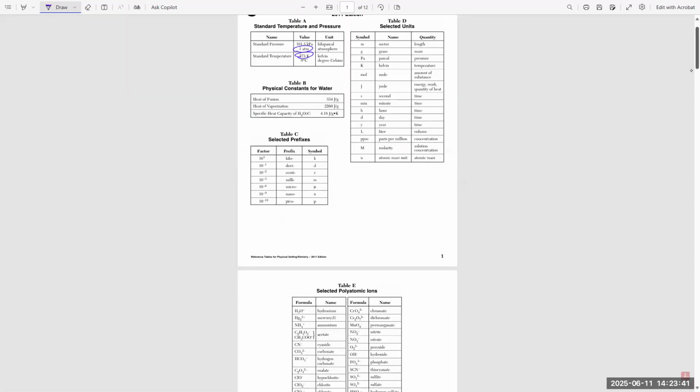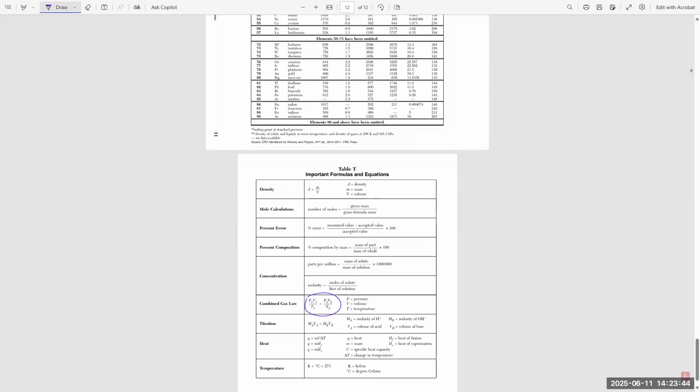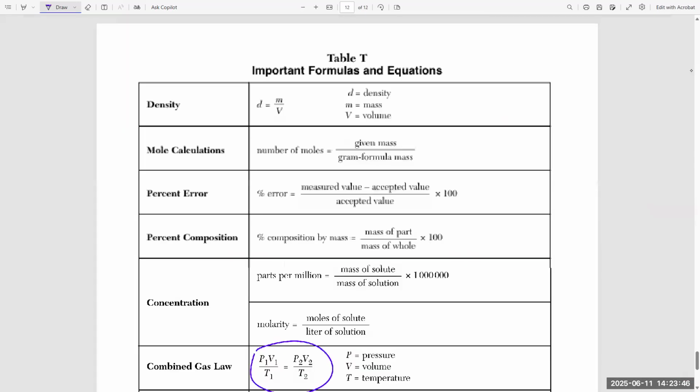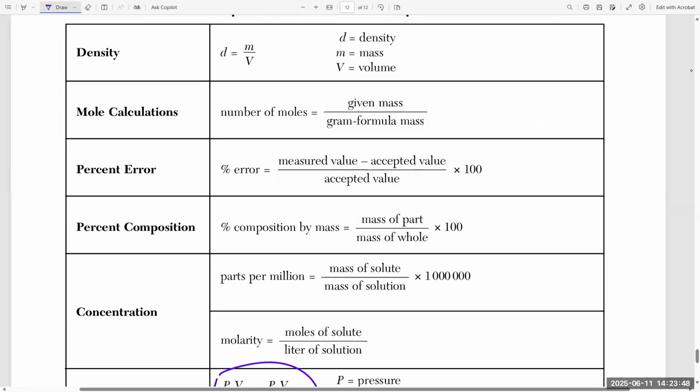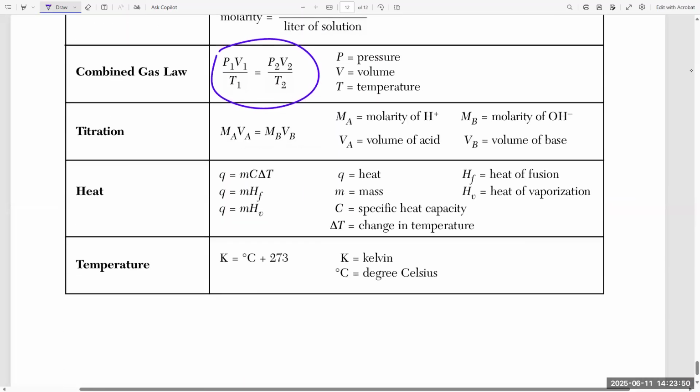But if you don't remember that, just go to your chart. Try not to go to this chart as much as possible, by memorizing some of this stuff. Q equals mC delta T is right here. Now, how did I know to use that? Because I saw there's delta T and there's m. So let's go and set this up.